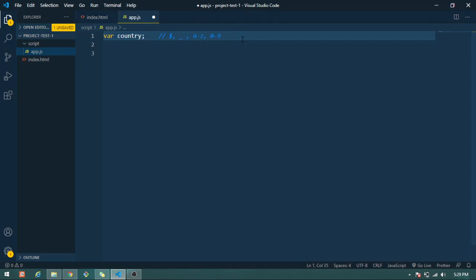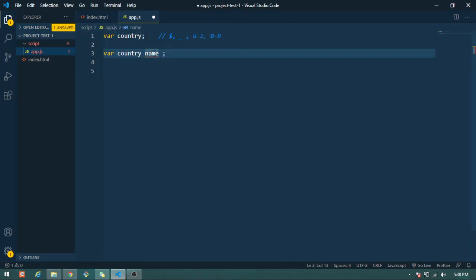A variable should not have any spaces or tabs. Try not to give any space. Suppose country name, this is not a correct variable name. This will show an error.